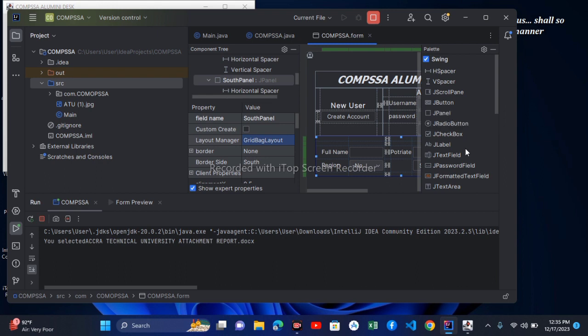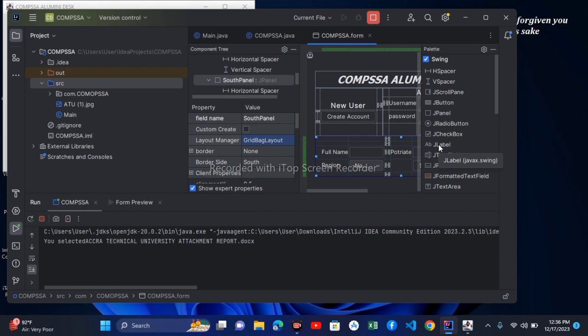But to be able to add an image, we use the J label. So all you need to do is to come to this section and look for what we call J label. This is J label here. Then you just drag and drop the J label at the place where you want to add the image.